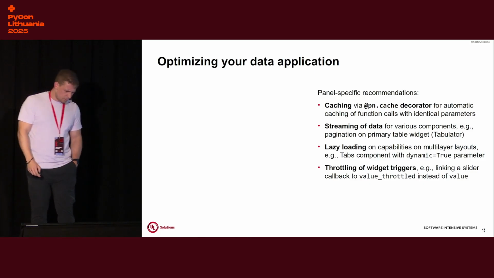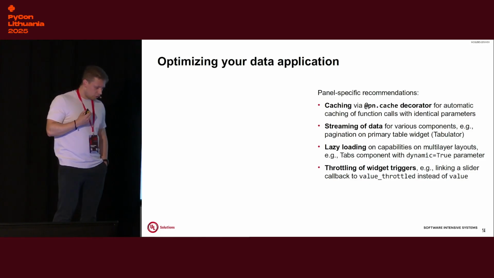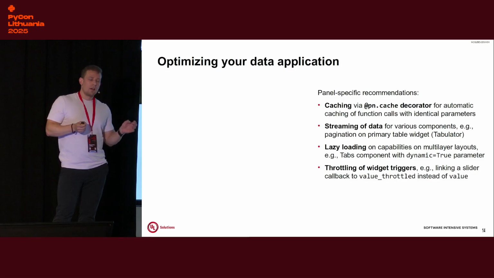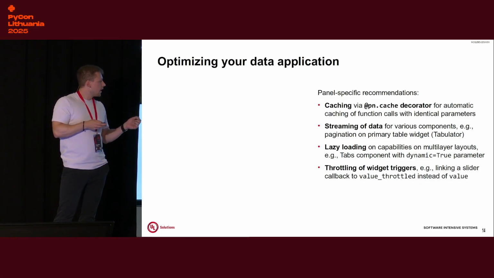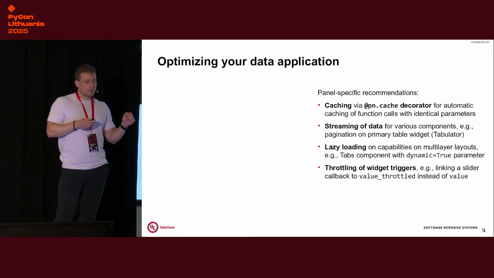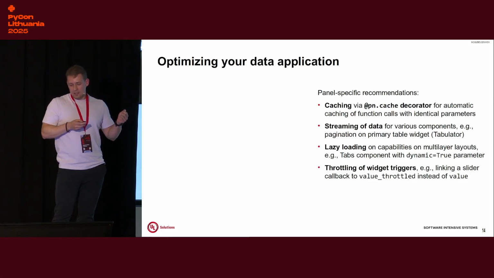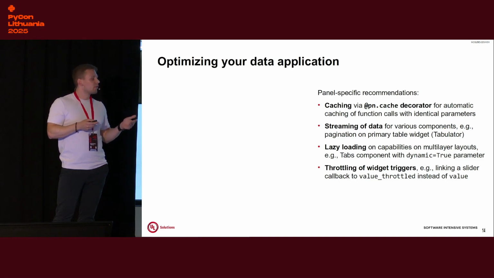Also, which is pretty much a given whenever you're dealing with a huge range of numbers, they have sliders, for example, and you can select a certain data range, for example, a date range or some certain numbers to pick from, and you can throttle them. So not always, whenever you pick it with the mouse and drag it around, for every tick it gets fired and immediately slows down your application. It queues up certain events, and maybe your visualization might even flicker. So that's also a given, that you only fire or trigger calls whenever you let go of your mouse, right?